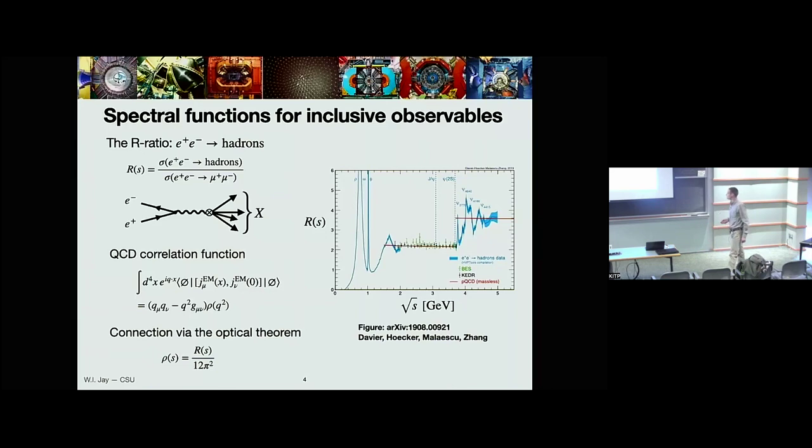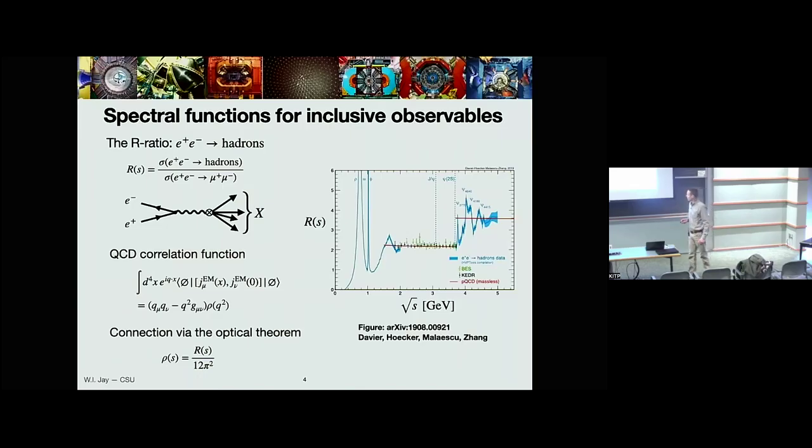A recent summary of the experimental status is here. You see this delightful blue curve with many different peaks. If you like, this is the electromagnetic structure of the hadronic vacuum, and you see the conspicuous peaks from the rho, the omega, the phi. You see the shoulder from the rho prime, and then other very sharp peaks as we move above the threshold for various charmonium resonances. So that's just purely the experimental situation in terms of this observable.